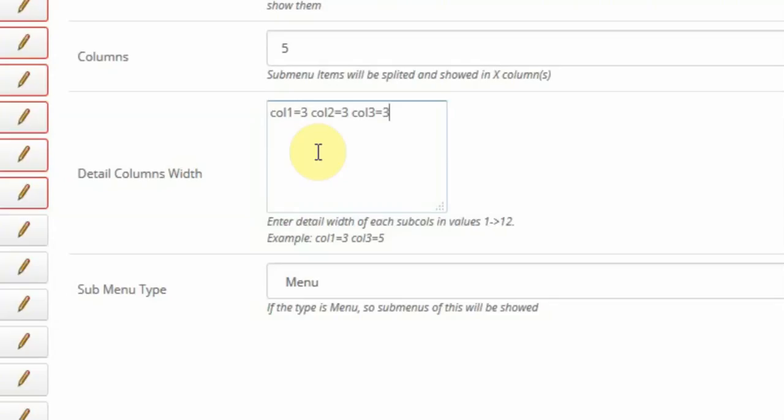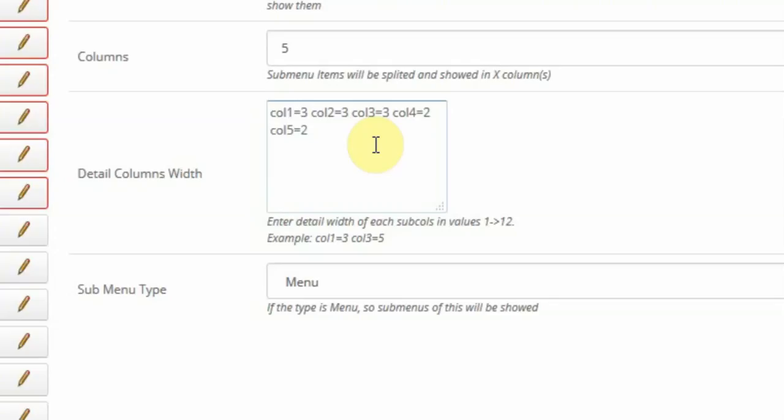And column 4 should be what? 2. Column 5 should be what? 2. This is a total of this 3, 3, and it is more than 12 now. Okay, 3, 3, 6, 9.